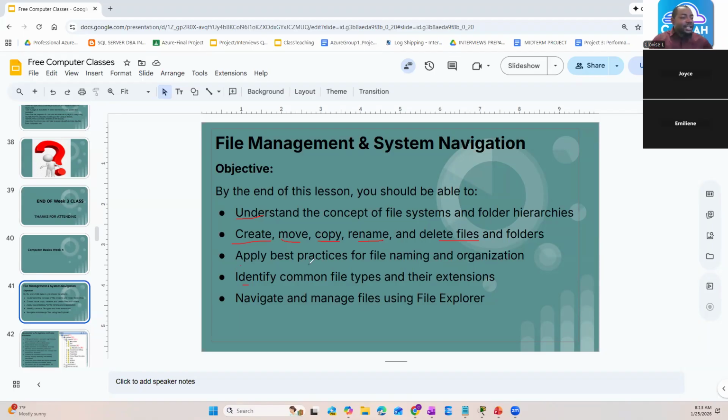Once we talk about File Explorer, we are dwelling more on the Windows environment. In a Linux or MacBook environment, it's going to be something different from File Explorer. So that is our objective for today's session.